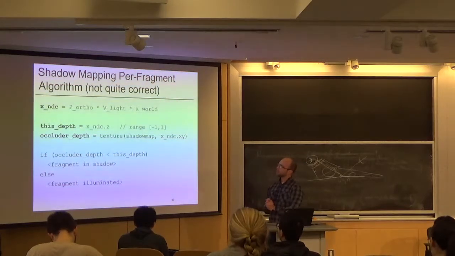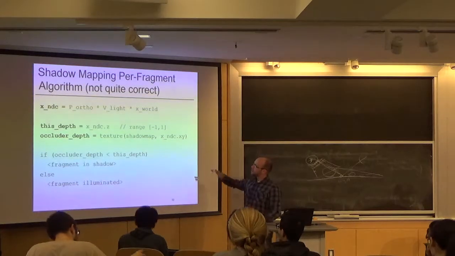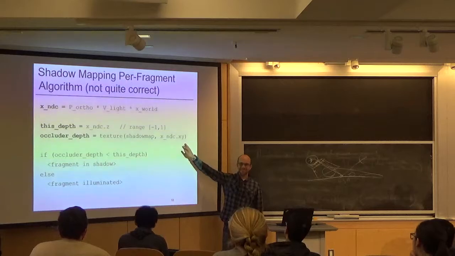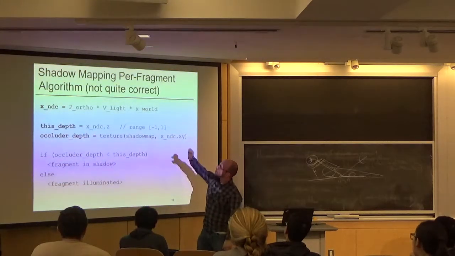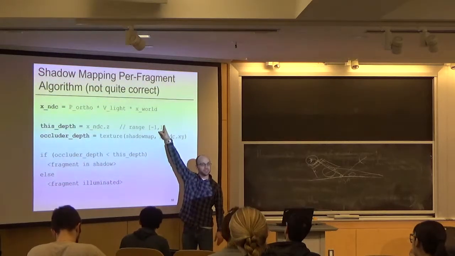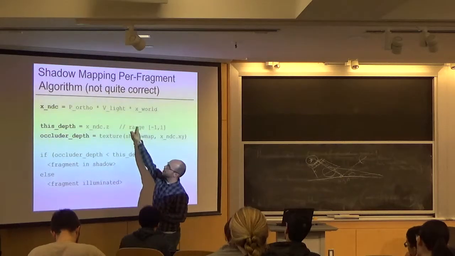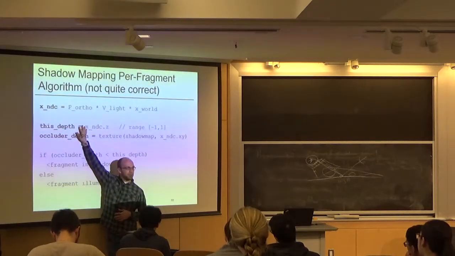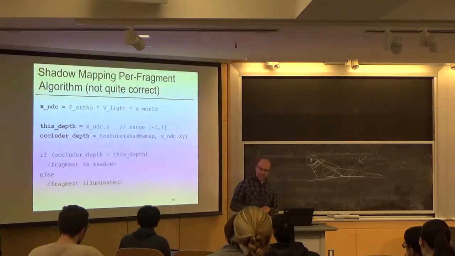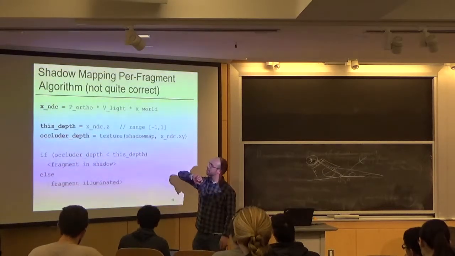So this is the pass where I'm actually rendering the scene to figure out whether I should light it or not. So I'm at a particular fragment. This X world here maybe is the position of the fragment in 3D, which I've generated, but I'm rasterizing the triangle. And now I hit it with the camera projection for the light bulb. And what I get back is some depth value from this thing.